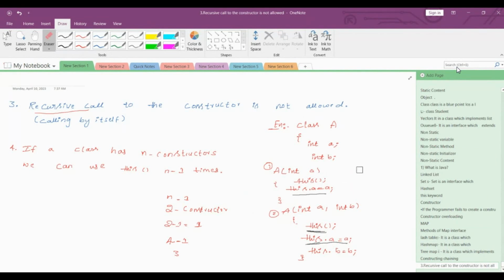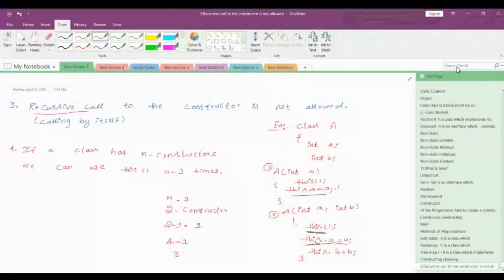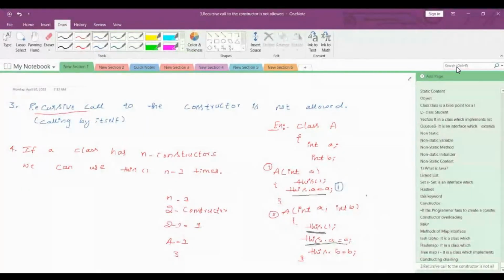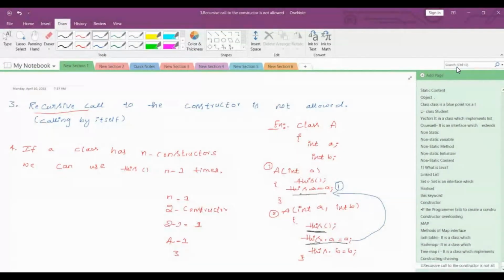So to overcome this, we will use this call statement. If you are initializing for the first time, we will not use it. So inside the first constructor, this.a equals a, we are initializing for the first time. Before that, we are not initializing anywhere. So it is not possible to call another constructor from the first constructor. In the second constructor, this.a equals a, we are initializing. Already it is there in the first constructor, so we can reuse the code, right?